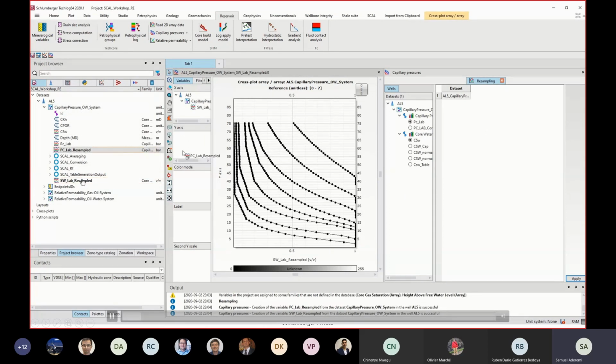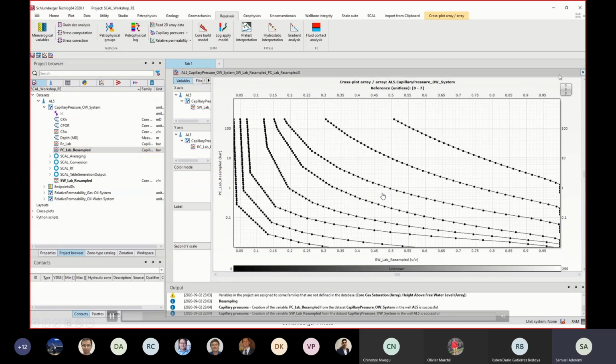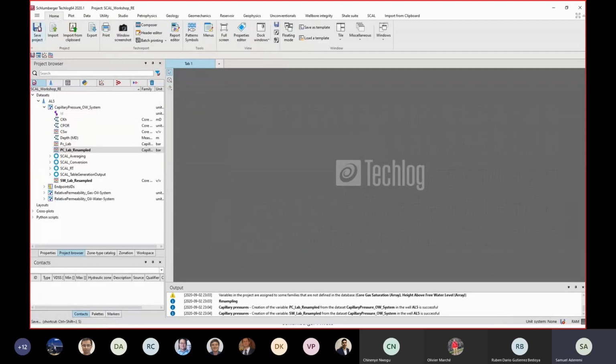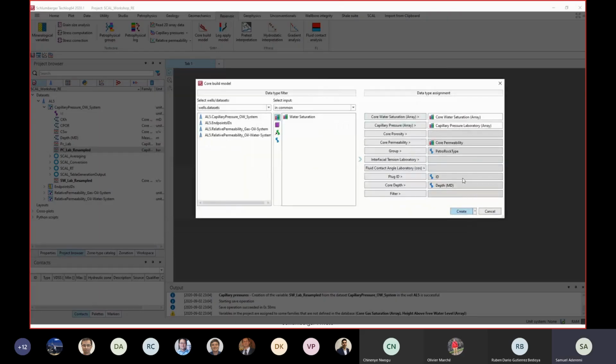And if you plot it now, you can see it is resampled, but it's the same data basically. So you can use either of the two. It's just up to you. It's a matter of preference. Of course, there is some discussion around the impact that it may have on the result, but in a way it could be insignificant.